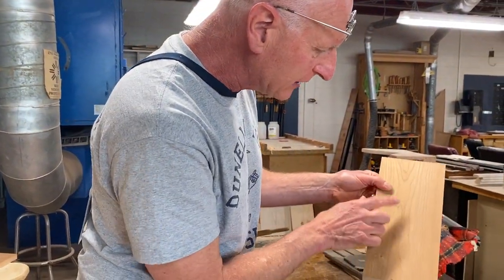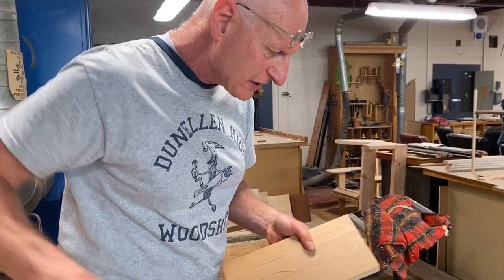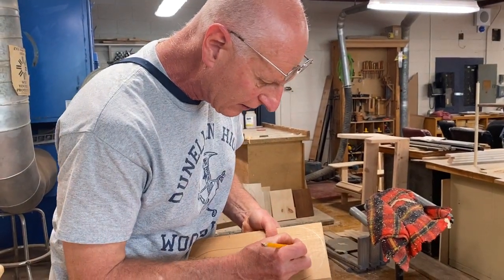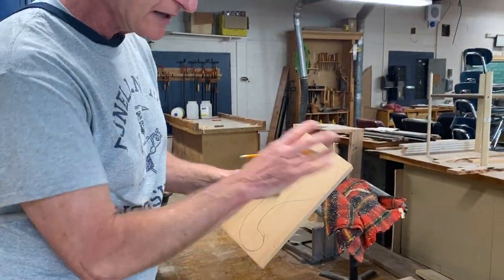Remember, this is the side I'm going to see on the back side. So I put my point here, and I'm just going to write that the mirror is going to go here. Hold it with my left, that's correct. Everything works out. Let's go to the bandsaw.